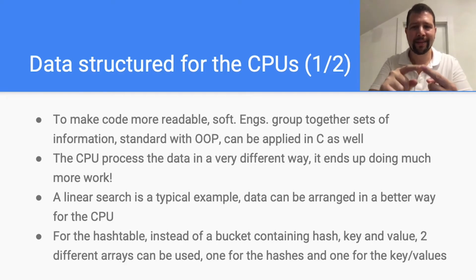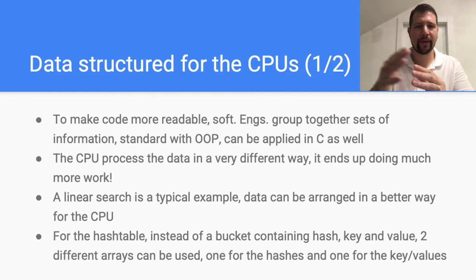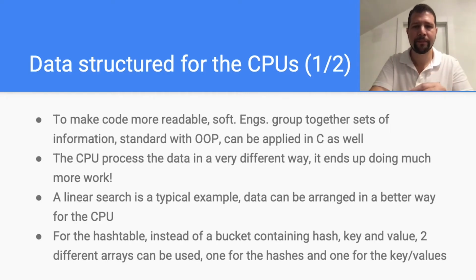Instead of having a single data struct containing the hash, the key, and the value, and therefore an array containing those 3 pieces of information, the Cachegrand hash table uses 2 separate arrays, one for the hashes and another one for the key and the value. The algorithm first compares the hashes, and then if it finds a match, it compares the key, in both cases, of course.